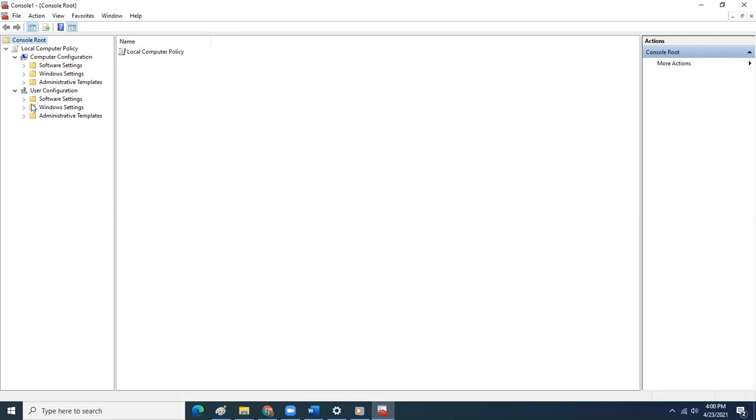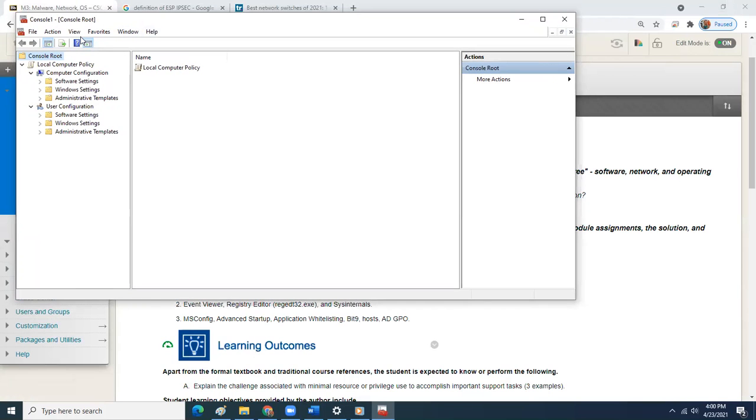So this is the Microsoft Management Console, and it's running local computer security policy.